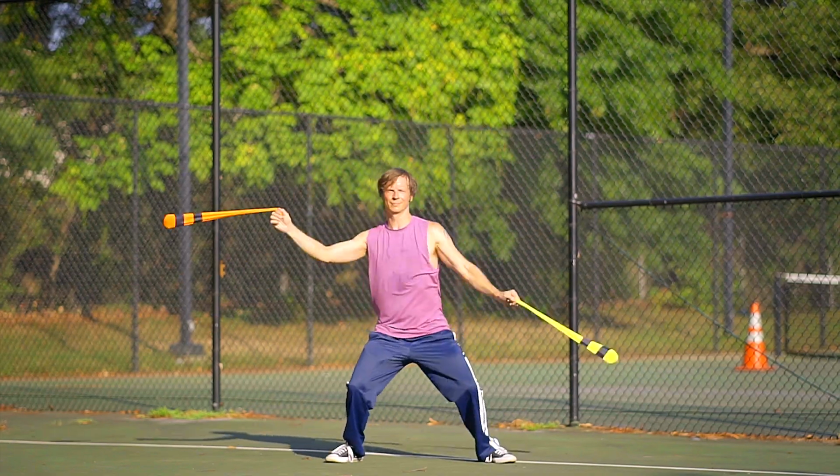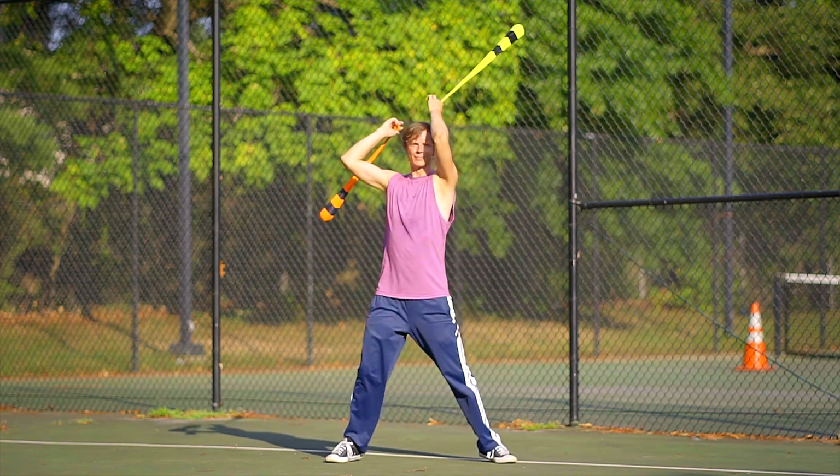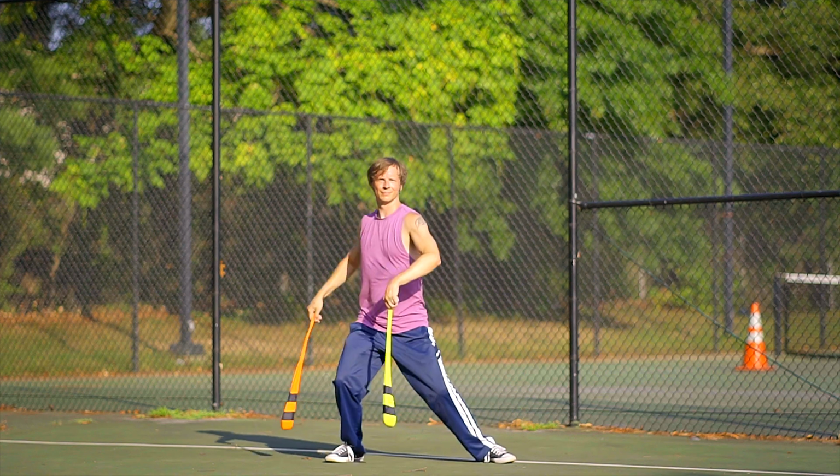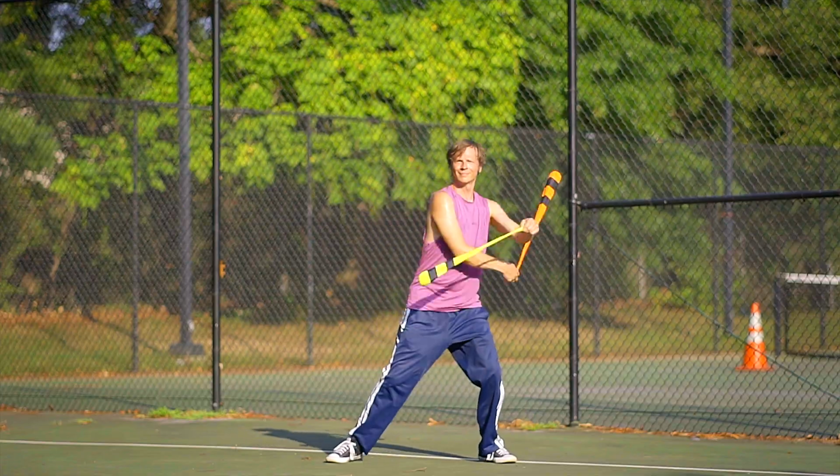This is a perfect complement to any poi trick that takes the hands around in a circle. For starters, you can use it with windmills or tuck turns and eventually work your way up to fountains, flowers, and even hybrids. For such a simple move, it can add a lot of flair to your flow.